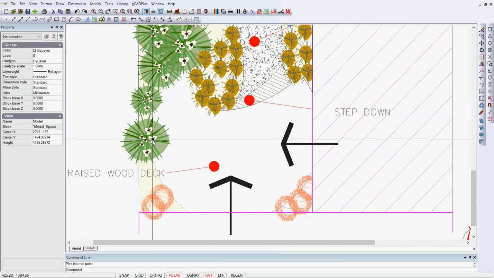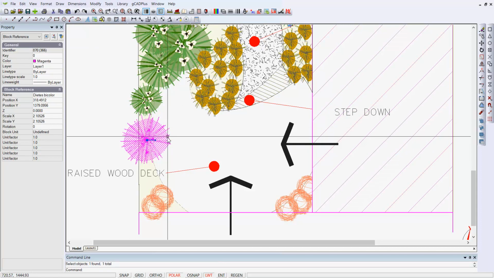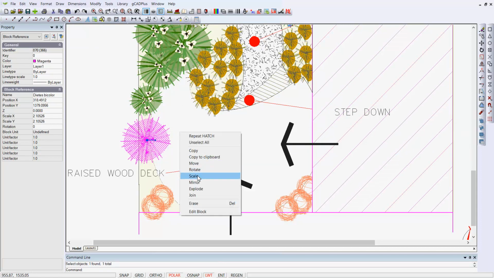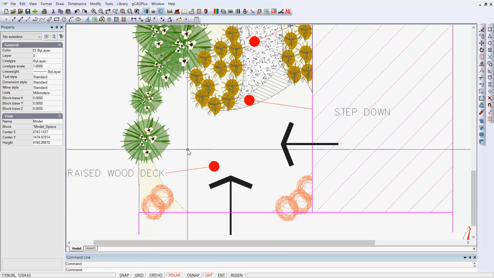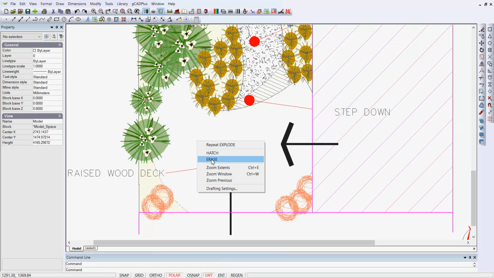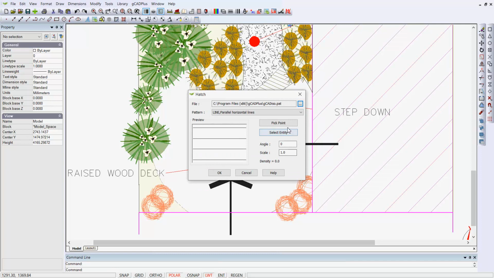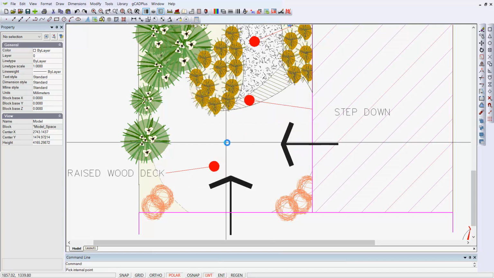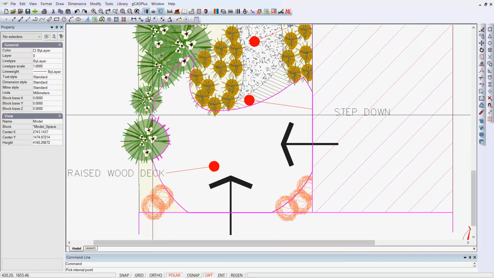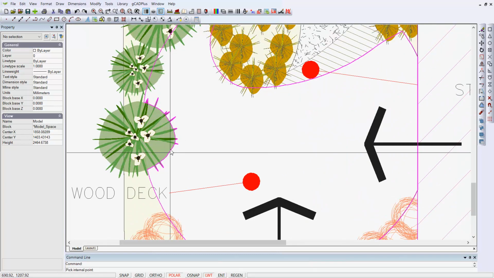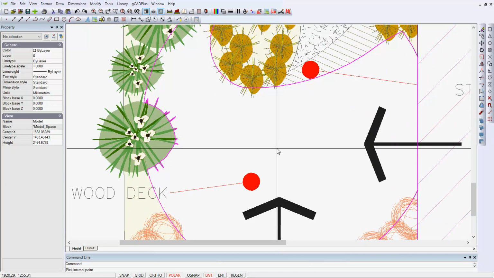But what happens if we take a symbol such as this one and explode it? In other words, if there are entities that overlay that space, what's the hatch command going to do? So let's again take pick point, parallel lines, pick a point, click, and you'll notice that this time the hatch boundary is formed around the edge of that symbol.